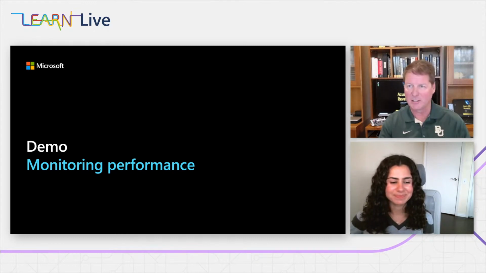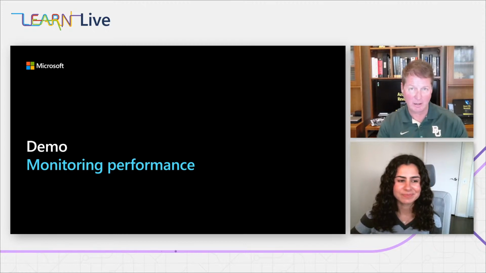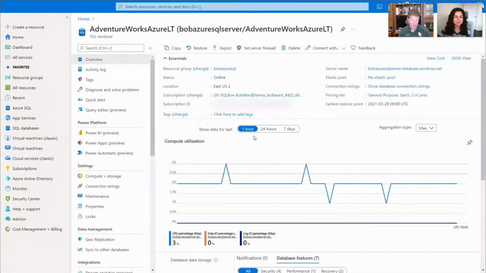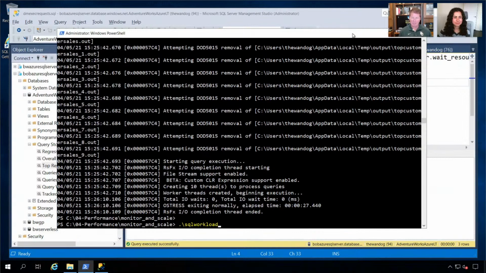So through the magic of screen sharing, here we go. Okay. So Anna, here is a computer. It turns out this is a client of mine, a client with a virtual machine. And I'm going to kick off a workload using the popular tool called OStress, another Keith Elmore special, by the way. And we've used this for so many demos that we're doing.